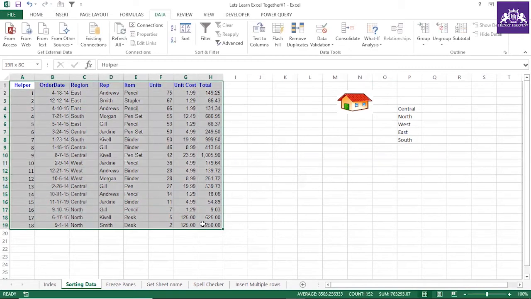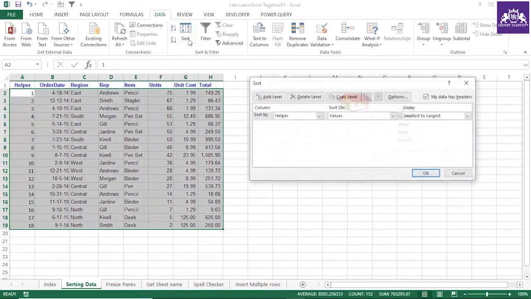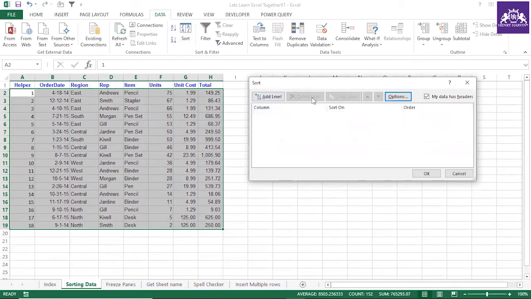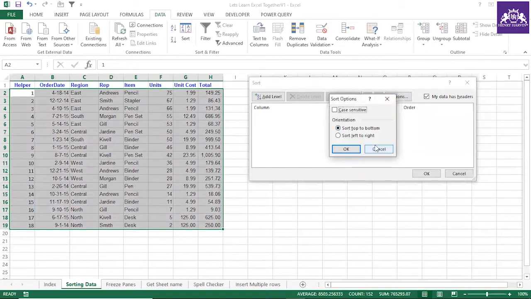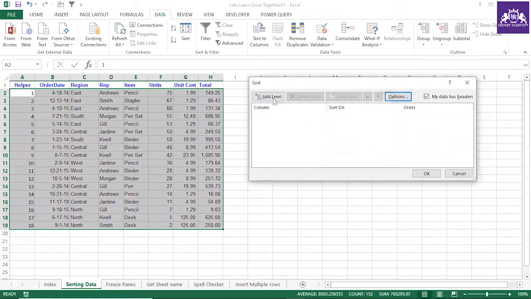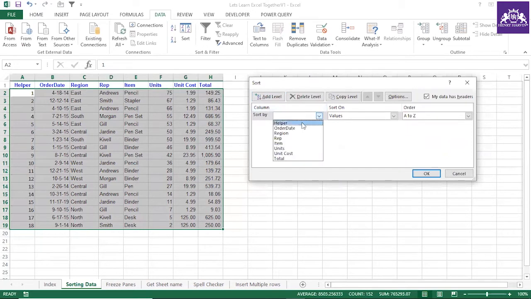So understand this now. If you do the sorting, delete all the levels, then add a level. So you can see, if you delete everything, you have the option, so that option we can also explore. Now you see that I want sorting on the basis of region. So select region values, and here you have the custom list, guys.